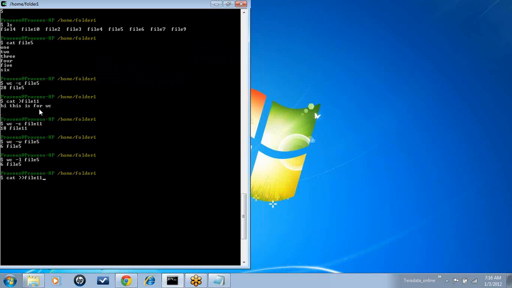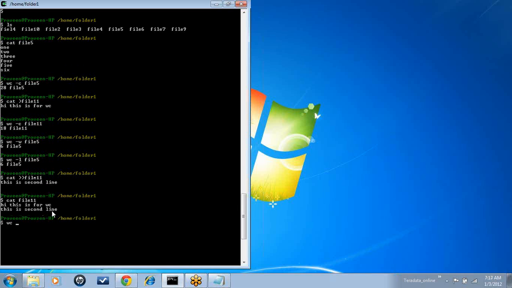So we already have, okay, this line in the file. Now I'm trying to give one more line. Okay. And Control C. Then it terminates the command, and now the total content of the file 11 would be 2 lines with these many number of words, characters and lines.